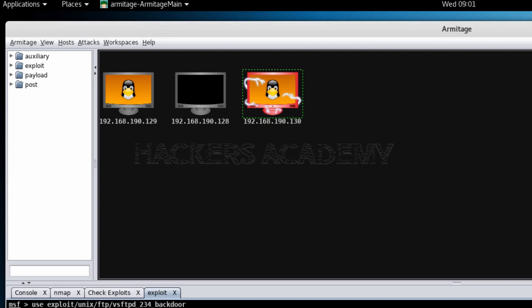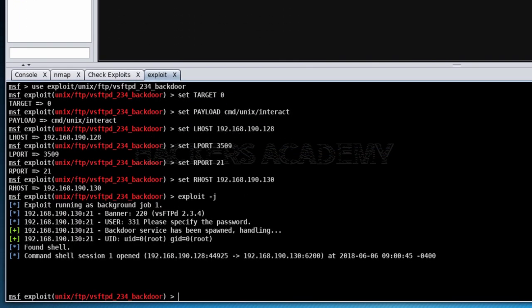Okay, great, but where is my shell? Notice here the exploit -j. When we usually run an exploit on MSF console, what we've seen so far is we do one of two things, either type exploit or type run. Both will do the same thing, both will run the exploit. And then after the exploit runs successfully, we get presented by a shell. But here the difference is that Armitage has done exploit -j, meaning run the exploit as a background job.